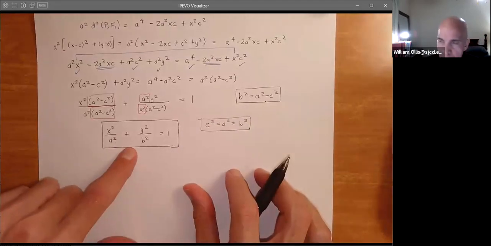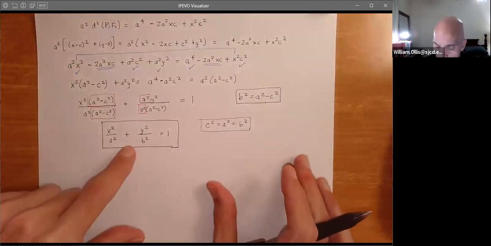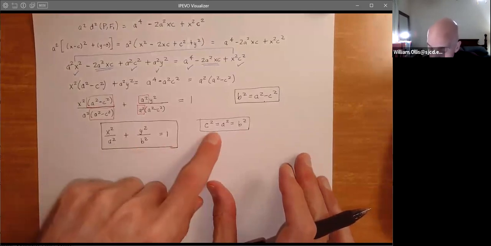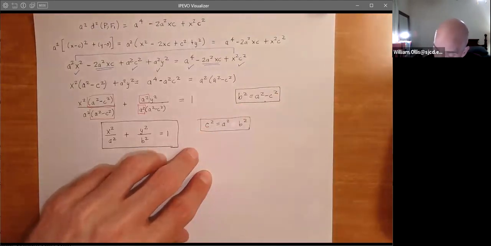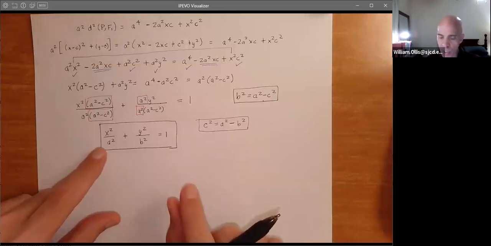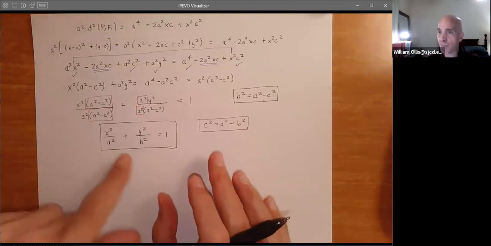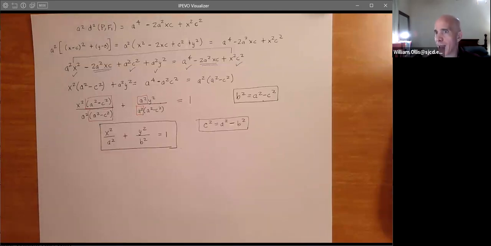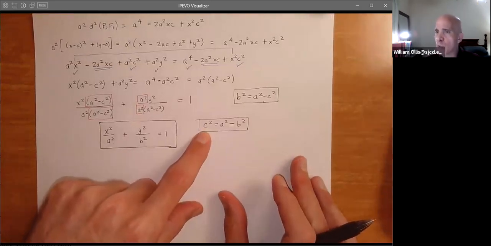So the key here is with the standard form, what does the standard form give us? It gives us the a and the b, or more generally, the a squared and b squared. And then, of course, the difference of a squared and b squared, oh, and of course we need a minus here, gives us the c, which defines the foci. So we're thinking, okay, when we do this problem, the key here is determining the a, and that's going to actually give us x-intercepts, and the b is going to give us y-intercepts, okay, as long as we're not moved around, okay? I mean, or maybe we'll have a new set of axes if we translate. And then the c will give us the coordinates of the foci, okay?